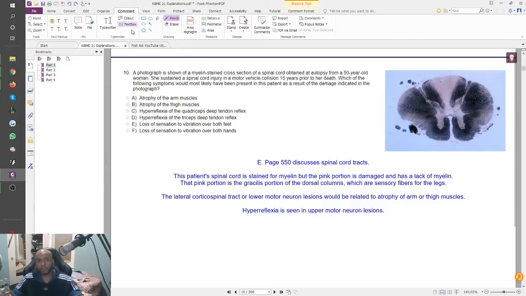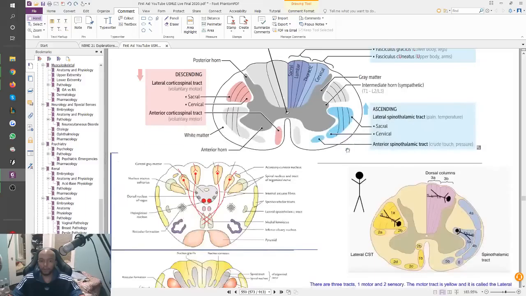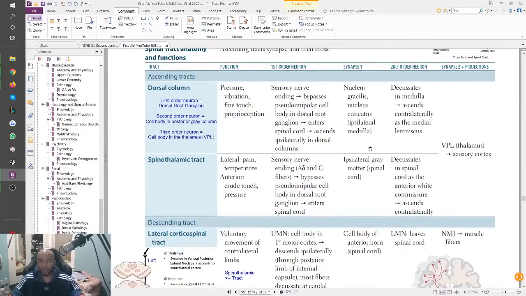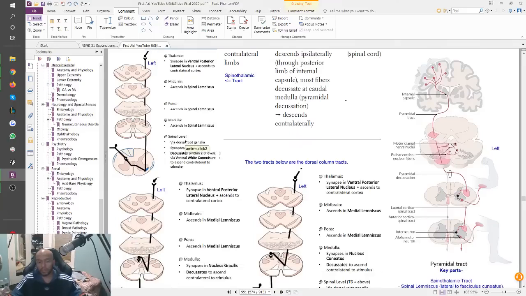Gracilis for graceful legs. And of course, you also want to think of a ballet dancer, right? When a ballet dancer does their spin, they close their legs in and open their arms out so they can turn. When you close your legs in, you want to think of this. The legs are the inner ones, which is your gracilis here. Cuneatus are the ones that are outside. That's for your hands. Very straightforward. There's nothing crazy about that. It can get much more confusing once they start asking you about other things relevant to those, like where they decussate. So in my videos, I've also made that very straightforward. This is not so hard at all.